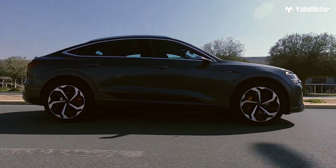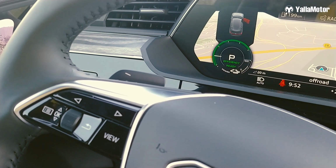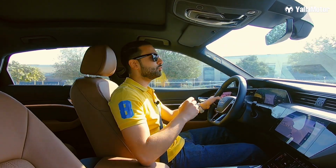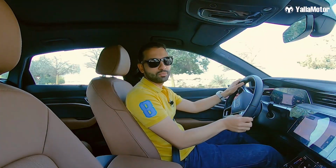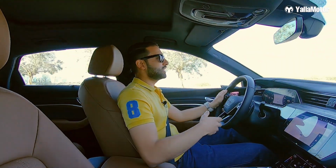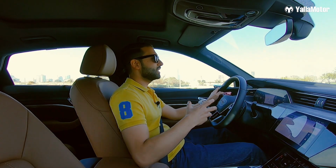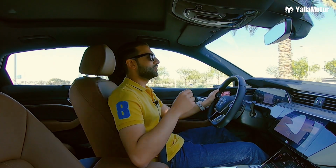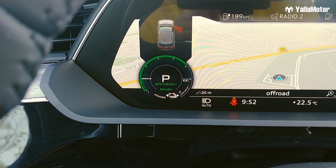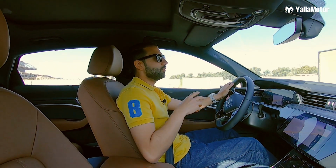Speaking of braking, the e-tron is fitted with paddle shifters behind the steering wheel that can be used to slow the car down. Each tap increases the level of energy recuperation. Level 0, which is signified by a small marker in the instrument cluster, means the e-tron drives like a regular car. Level 1 increases the electric motor's deceleration for greater energy saving, and Level 2 lets you enjoy the true joys of one-pedal driving.